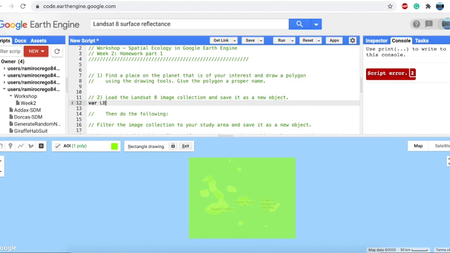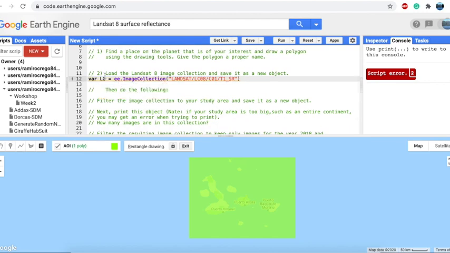I'm going to call this Landsat 8, and then you can paste what you just copied there. So equals to an image collection, and the image collection name is for this Landsat 8 surface reflectance product. So now I have my new object, called L8.